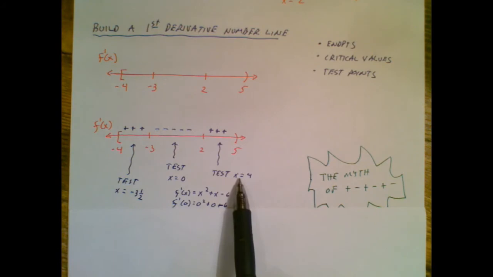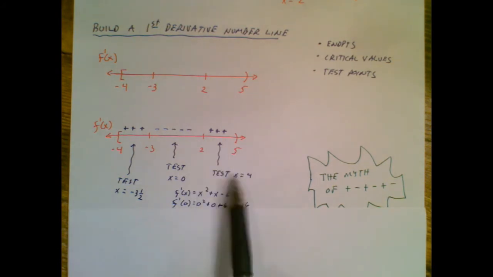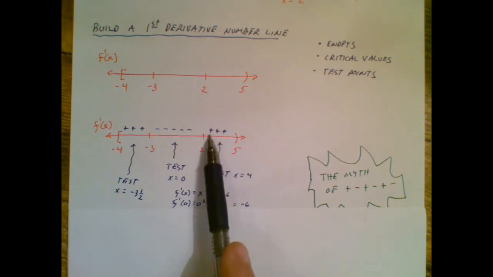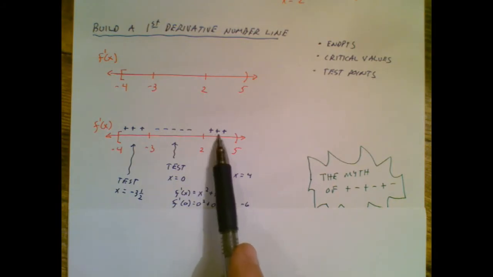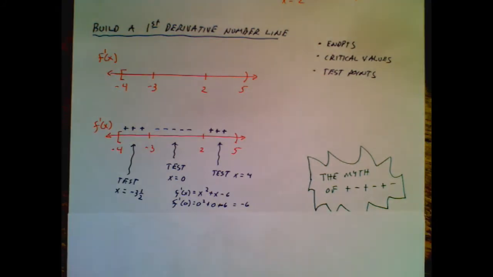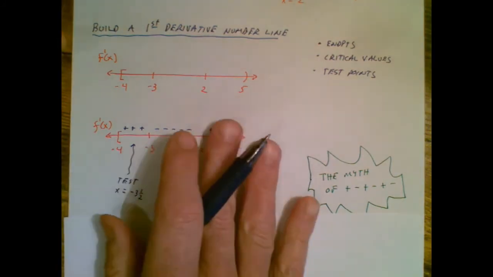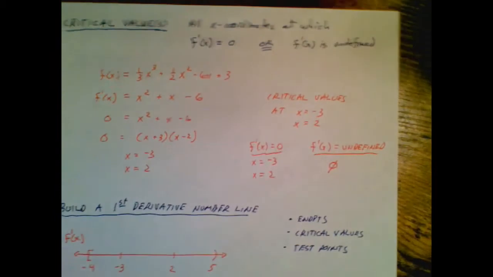So in here, if I took an x equals 4, because 4 falls in that interval, I plugged it into my first derivative, and take my word for it or do it yourself, I get out a positive value. And over here, this one's a little rougher, but I get out another positive value. A little pro tip for you here, when I plug in a -3 1/2, you would say this.